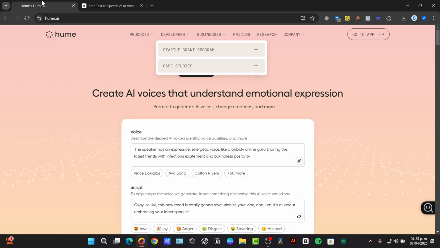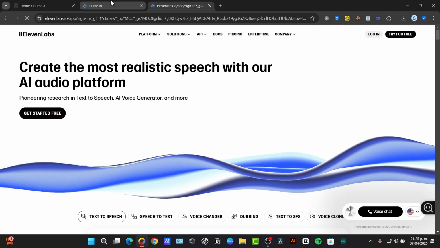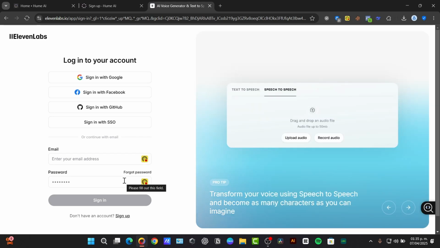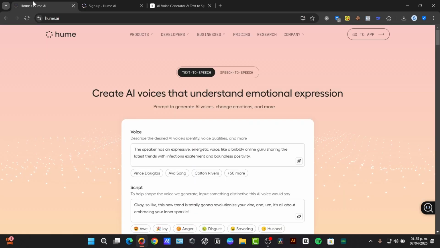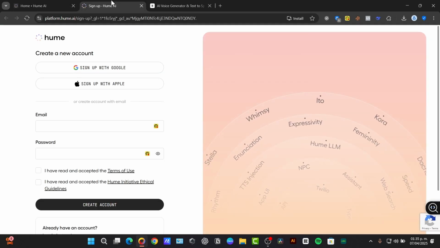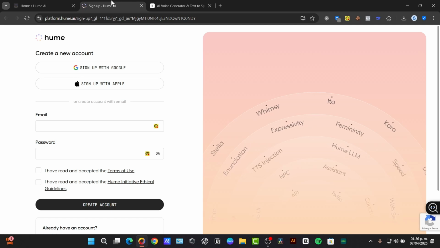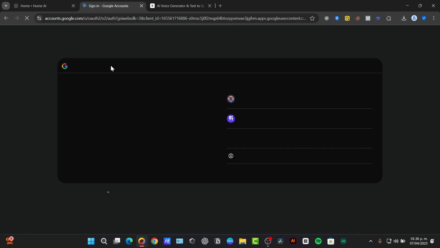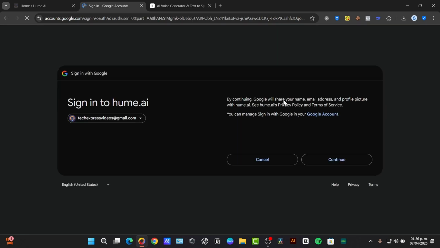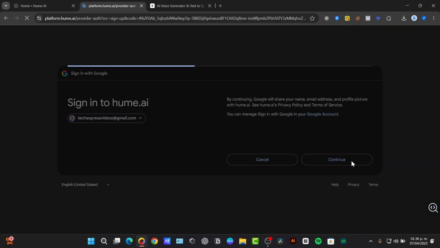So basically, let's break down the key differences, right? If you go directly to the application for 11 Labs, you can try it out for free. Now, 11 Labs' realism is often so smooth and well-paced that it can be mistaken for human. As for emotional expression, Hume AI's Octave is designed to capture a wide range of emotions, including sarcasm and subtle ones. It aims to method act the script. And customization. Speaking about customization, both platforms allow voice customization, but Hume AI's prompt-based system offers a unique level of control.